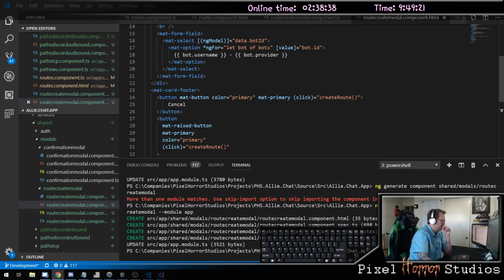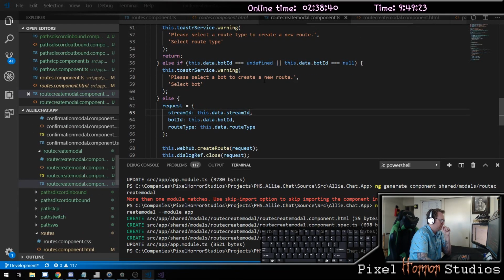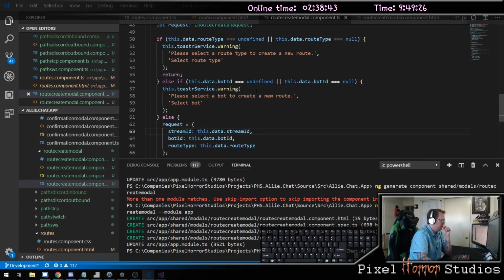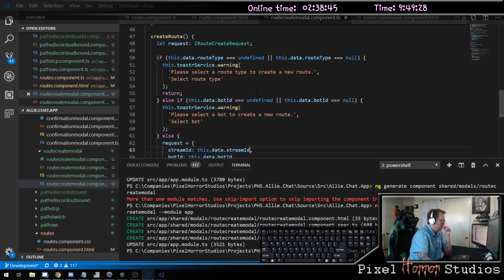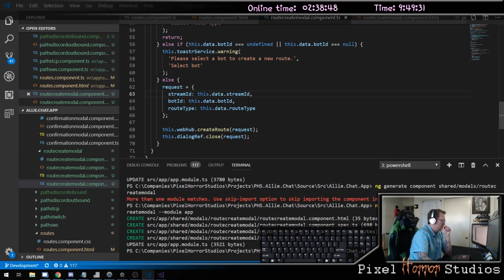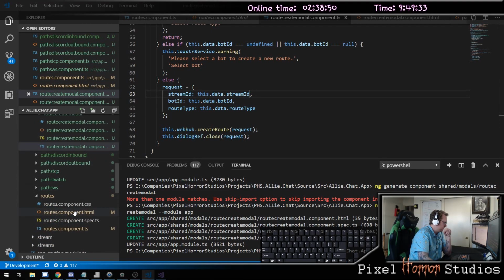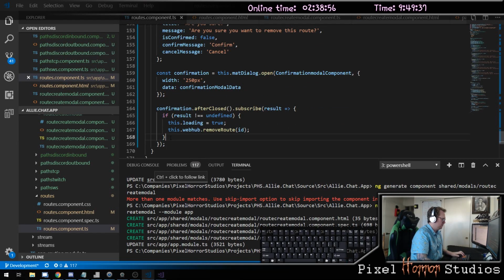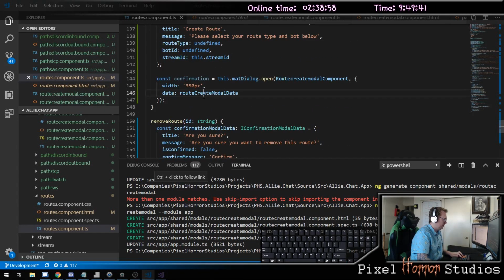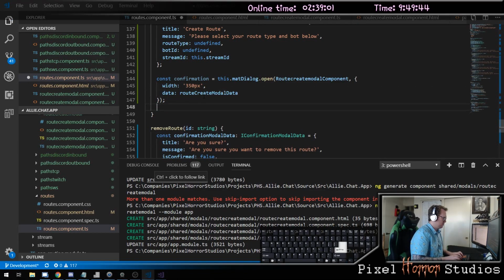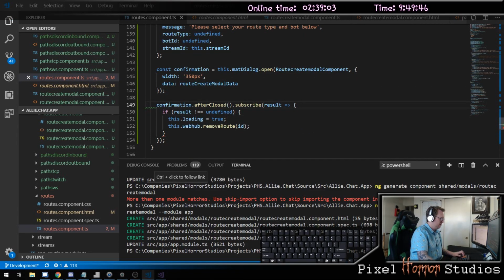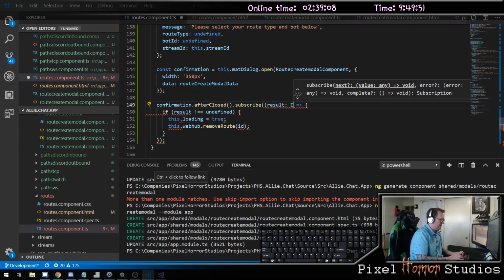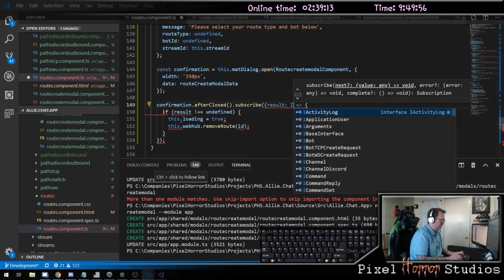So in my routes TS, not this one, where you close this thing, we want to do a result, and this is going to be a type of, what was it called?